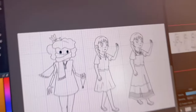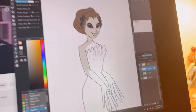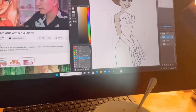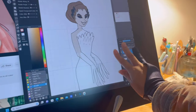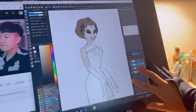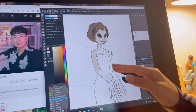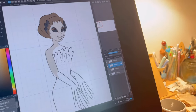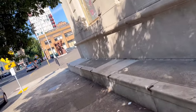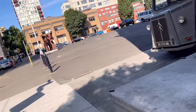Here are some character designs I created. For my production collab class, which is for animation, we have to write a story and then we also have to design some characters. Out of 20-something stories, we have to choose one that we're all going to collaborate together on and actually animate. This one's mine. It is 9:37 and I'm waiting for class — I did just register to the class, so here we go.